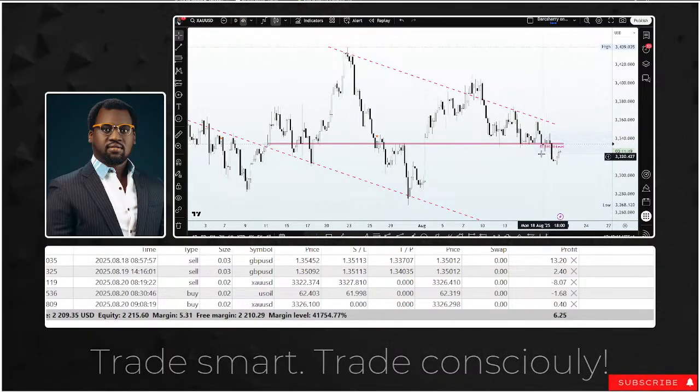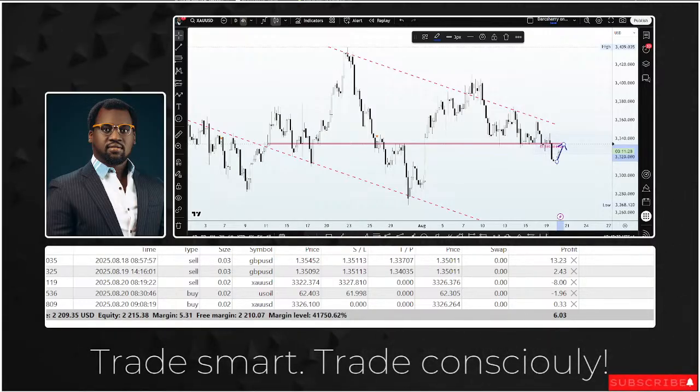Price broke down the 3,335, broke down the key level to incite another bearish move to the downside, as you can see here. Now price is gradually coming back into the 3,335 as it holds small gains following weak stock market, which gave it some safe haven demand. But peace hopes in Ukraine and a strong US dollar are limiting any form of upside scenario here, making the gold look a little bit bearish at this point in time.